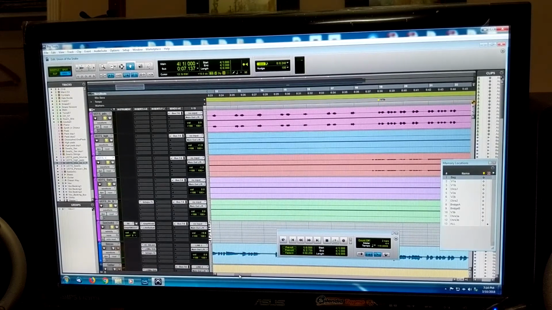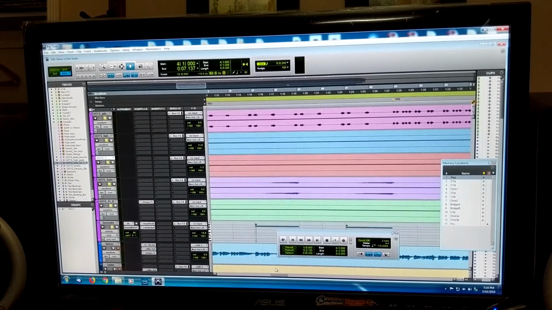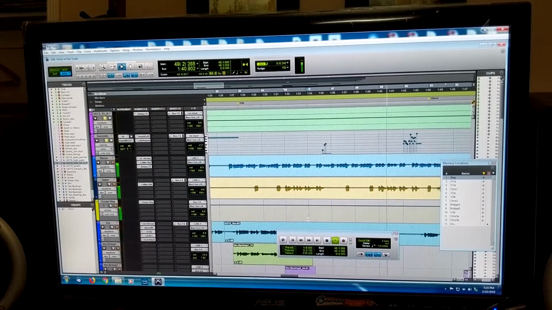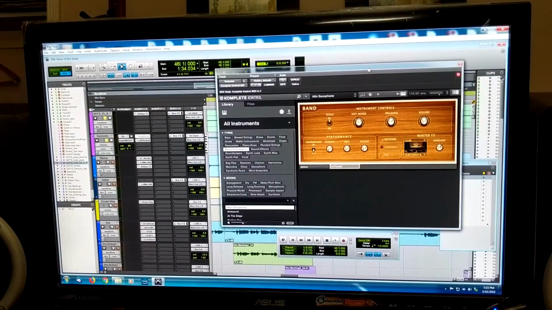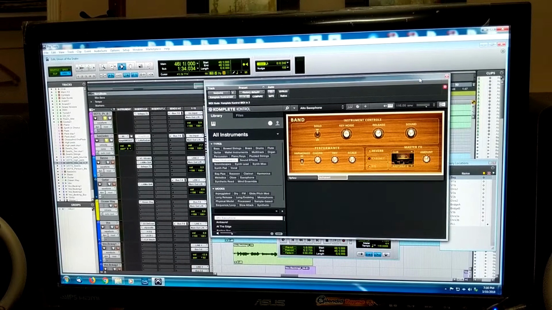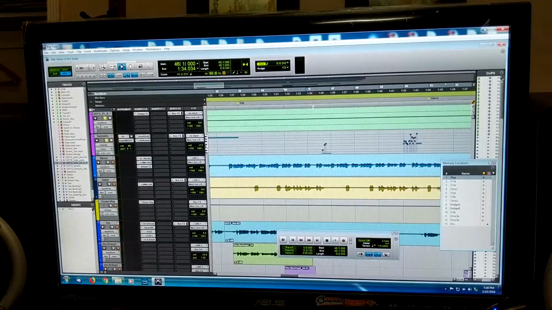And of course, the sax continues on to do other stuff like this. This is the sax sound. It's just this random little virtual instrument called Band. I actually bought another sax plugin and I didn't like it as much as this one. I don't even remember what it was called. I'll have to play with it a bit later.